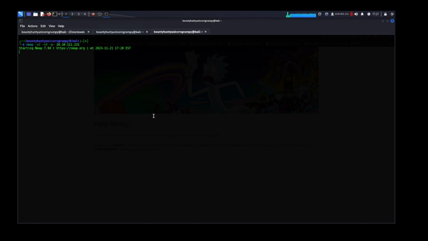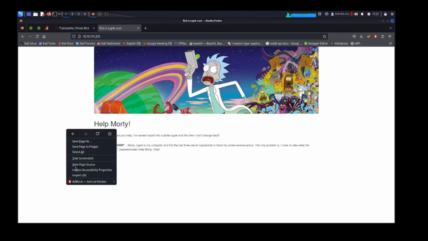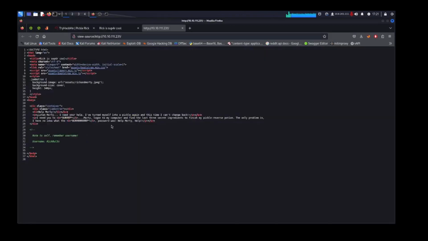Now, based on these results, we will know what we can do with the information provided by nmap. In the meantime, what I would like to do is, of course, check the source code and see if there is something we can use from there.